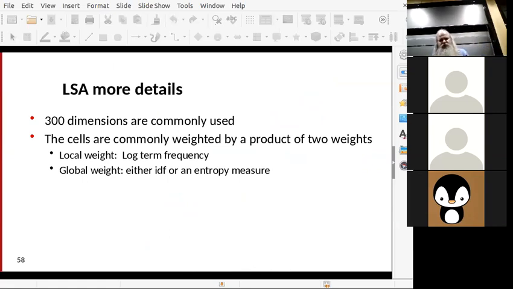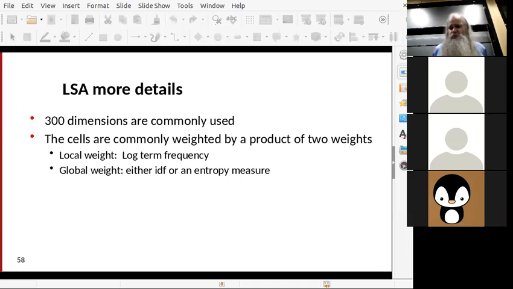Often we reduce everything to 300, and I have had the question before, why 300? And I have no idea. And I've asked other people and they go, I have no idea either. And the best answer we can come up with is that the first people who started doing this had the size of their machines such that, for the problem they were working on, 300 was good for them because it allowed them to fit their data in afterwards. So there's not a good answer for that, okay?